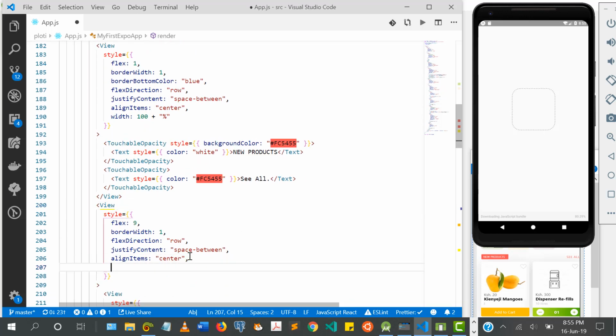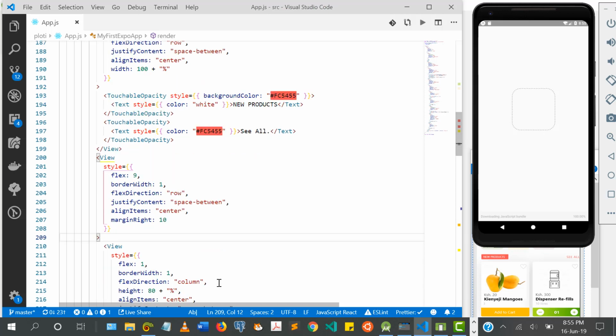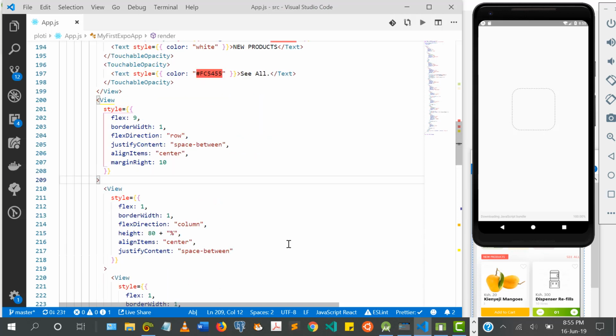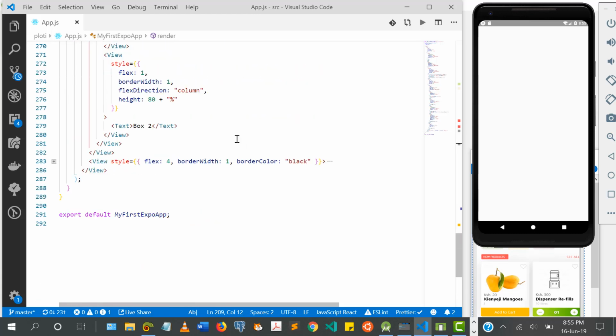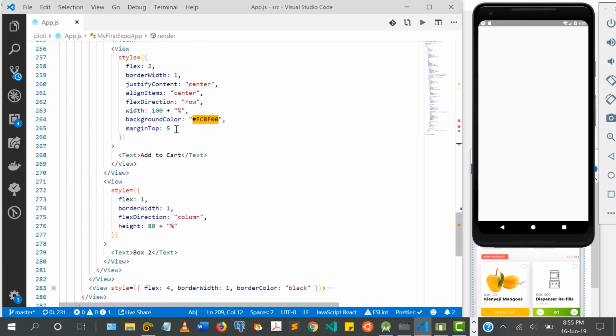This one I can put margin right and just put 10. So wait for it to finish. And also I can remove the border color for this add to cart so that it looks nice and neat. Add to cart border width, can remove the border width.